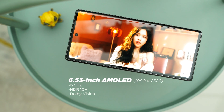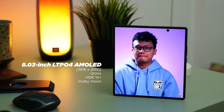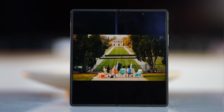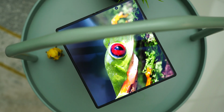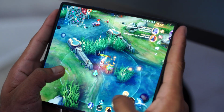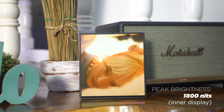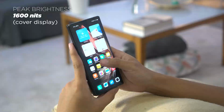For display, the vivo X Fold2 features a 6.5-inch AMOLED outer display and an 8-inch LTPO4 foldable AMOLED inner display. Both screens are as vibrant, sharp, and color-accurate as each other, and they both feature HDR10+ and Dolby Vision support for excellent contrast and color reproduction when watching HDR content. Both displays also feature a 120Hz refresh rate for buttery smooth UI animations and games that can take advantage. The inner display maxes out at a brightness of 1800 nits, while the outer display maxes out at 1600 nits, making either of the displays viewable in virtually any lighting condition.